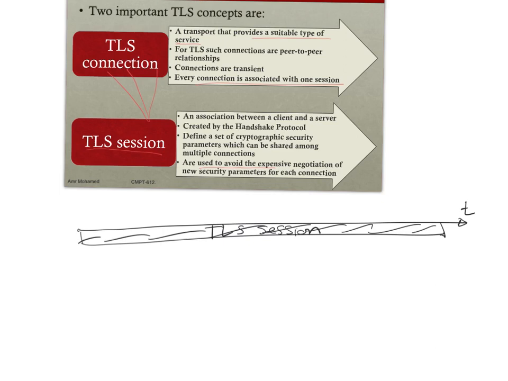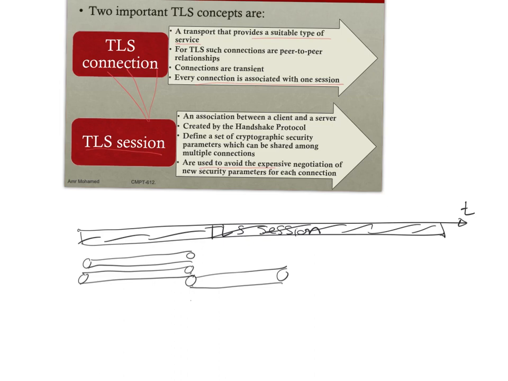Within that session, we may have some short-lived connections, or TLS connections. And these connections, by the way, may happen to be parallel or sequential, depending on the interaction between the client and the server. Sometimes, like when you click on a link that causes a download of 100 files, HTTP in that case uses a separate TCP connection for each file, which means a separate TLS connection for each file. All these connection states are again instantiated from the same cipher spec.